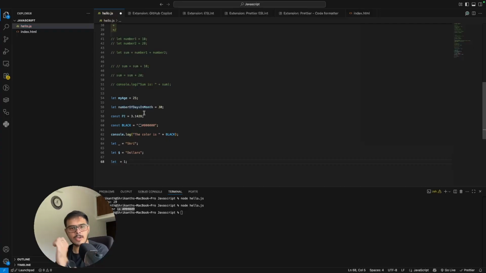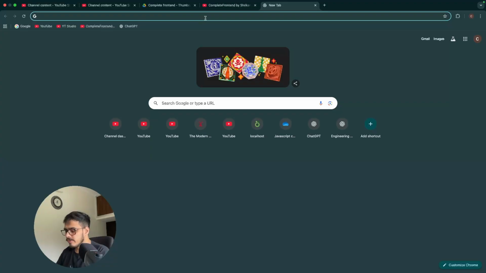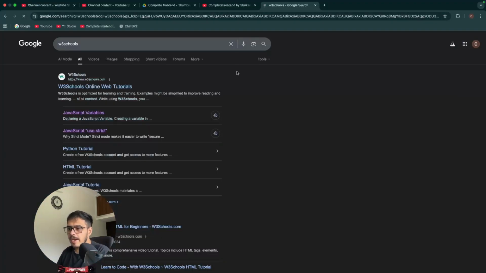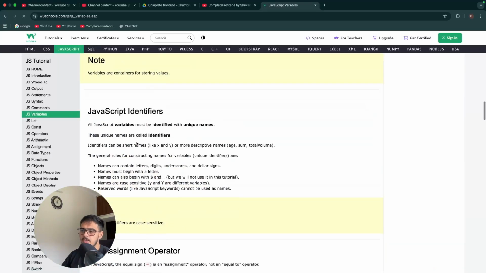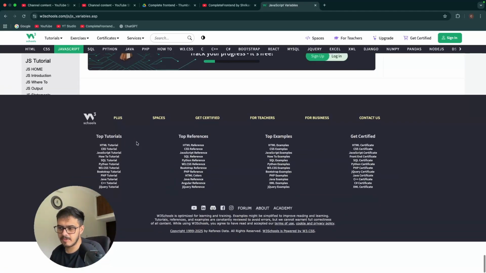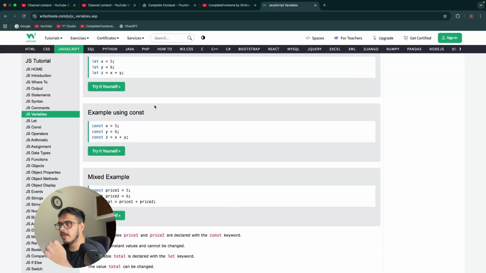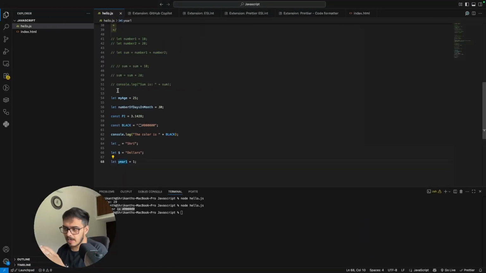So there are certain rules like this for creating variables and the right way to write variables. There are many rules here, so I can't explain all of that to you. Please go to W3Schools and learn about variables over here, and learn about the variable naming conventions. Read through all those variable naming conventions, but for the most part you should be good with understanding all these things.